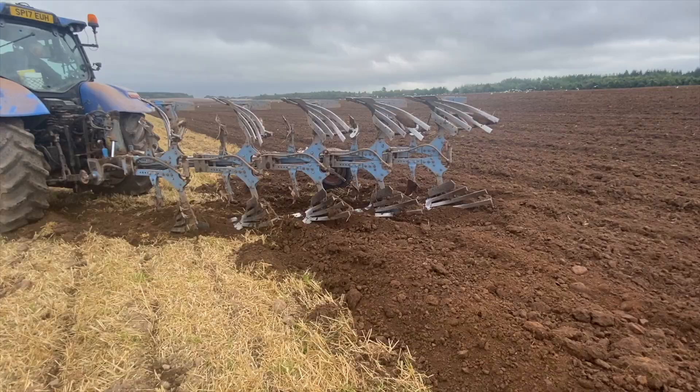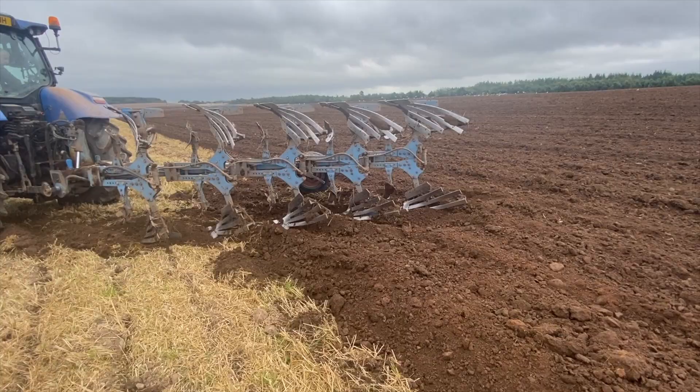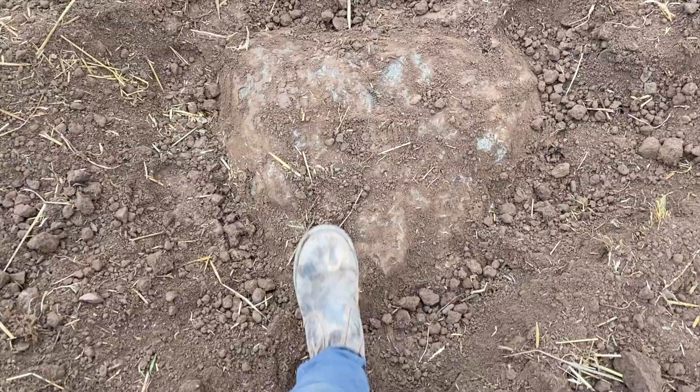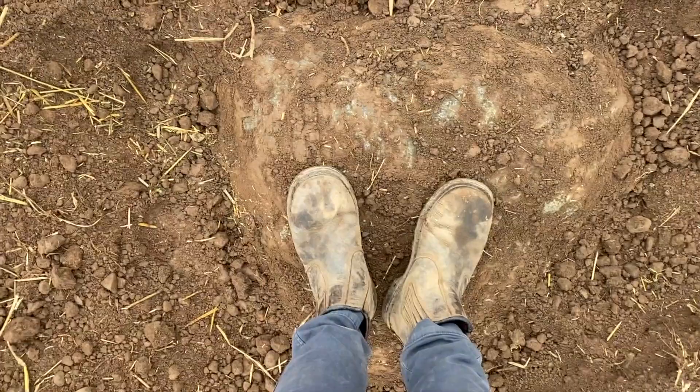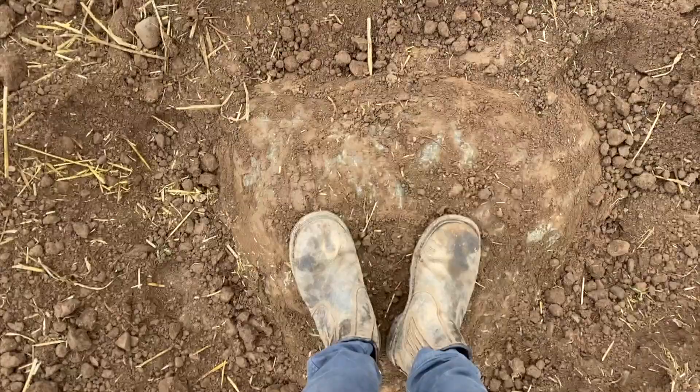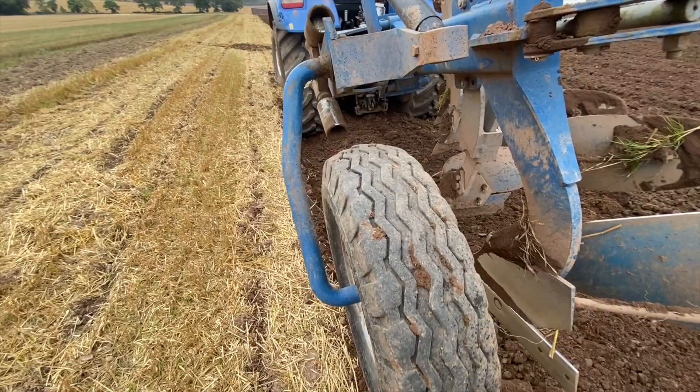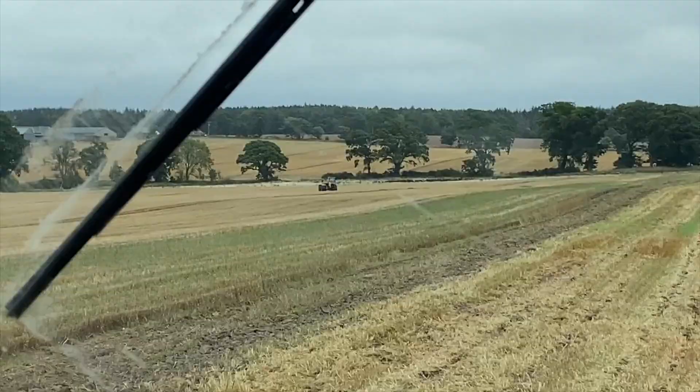Bit of a big stone in here - Dunk's just trying to dig it out. You can see it catching in there. It's a sizeable stone, don't know how far down it'll go. The forklift should just pull it out. Surprisingly, the weld on the wheel here that I did over a month ago has held up - it's not fallen off again yet. A bit rusty but does the job. Here comes the forklift, we'll get this stone out.